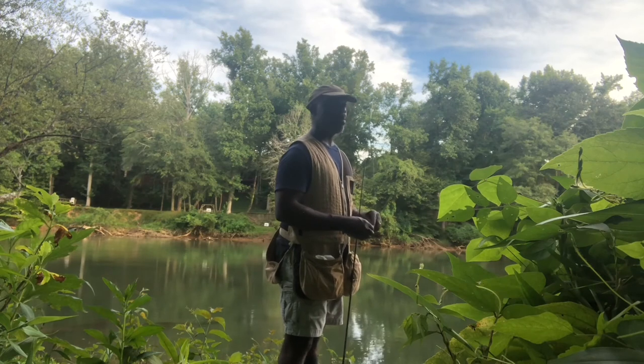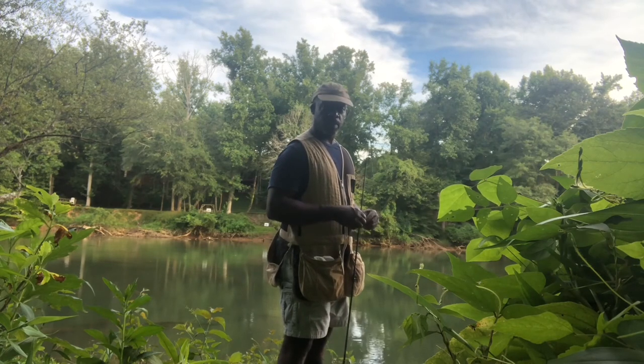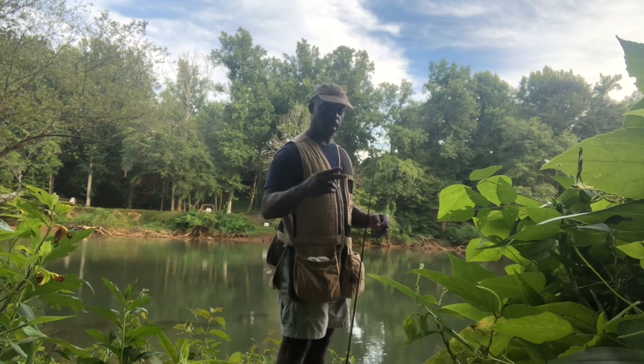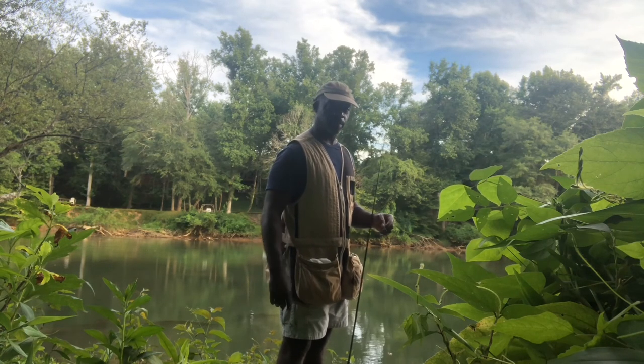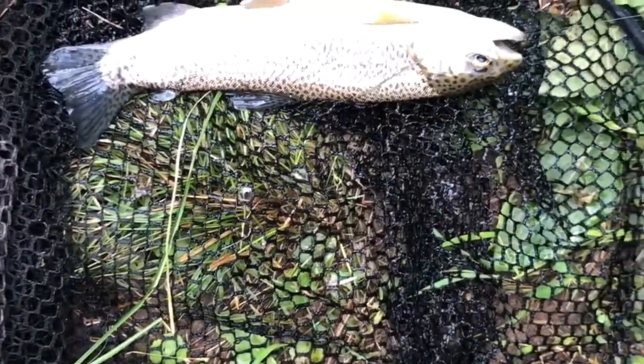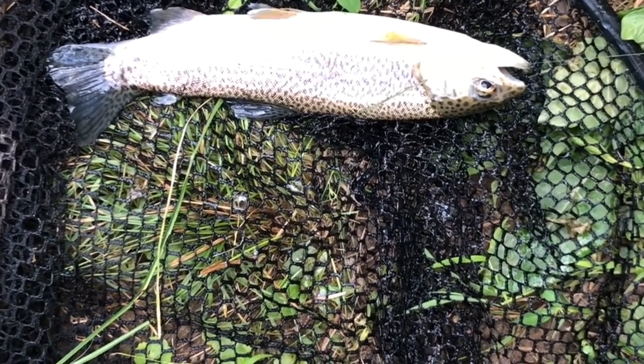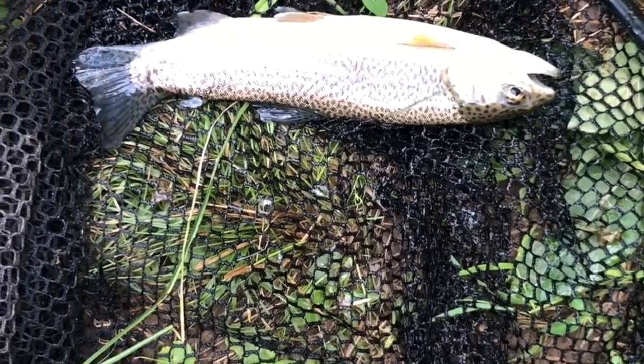All right, ladies and gents, we're running low on battery, so I'm going to take this moment to say thanks for stopping by. As always, be kind to the fish. Breaking back in with number three — it's not the biggest of the three, but my plate's going to look a lot better with three fish instead of two. Keep watching.